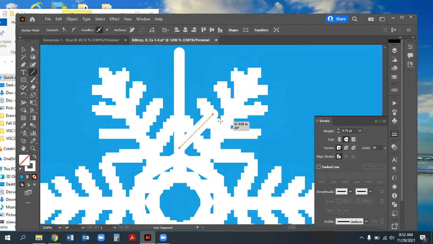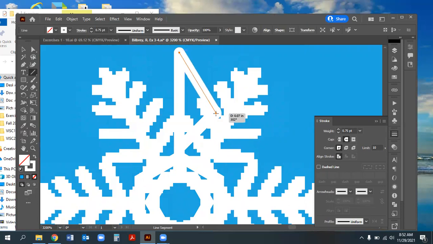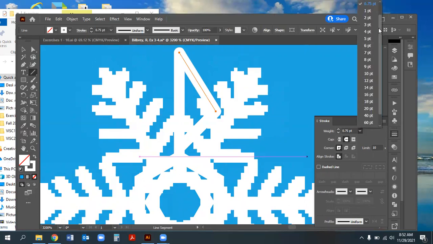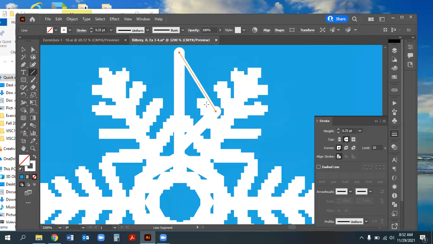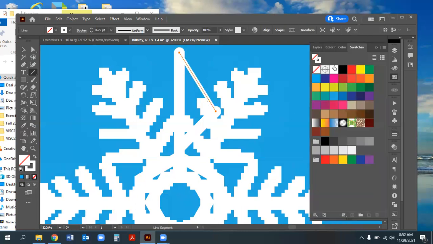It does help keep them all angled the same. So I'm going to pull that out, make it very long. And if you want to make sure your elements line up, you can draw another line from one anchor point to another. Now, you want that to be a separate line. Maybe I'll make that a black line and much thinner, just so we can tell the difference between it and what we intend to use. This will give us an indicator of where we need to stop and start our other lines.